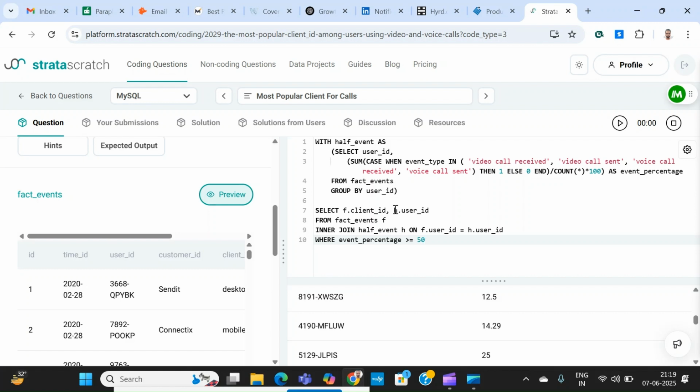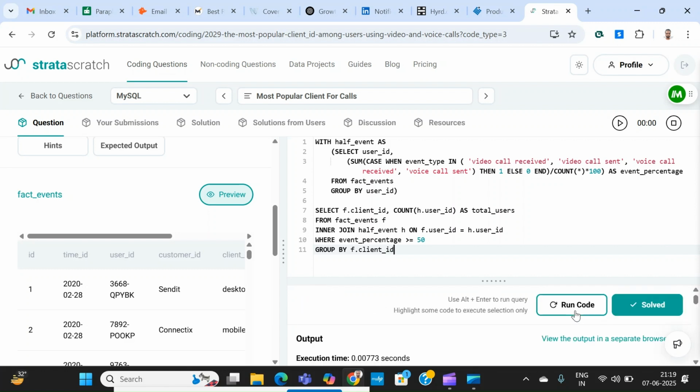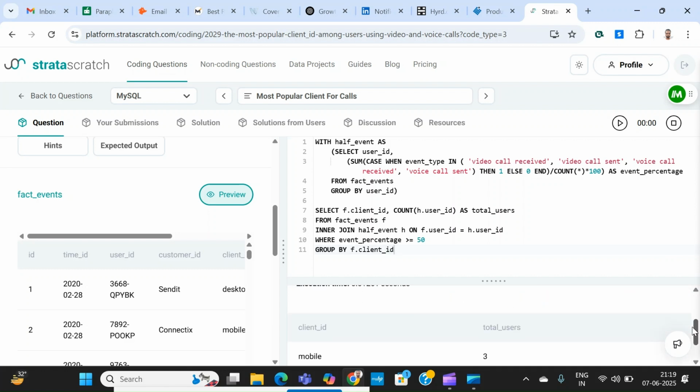So I'll do count here, count as total users, and here group by this particular thing. Now if I run this, I'll have the client and the users.